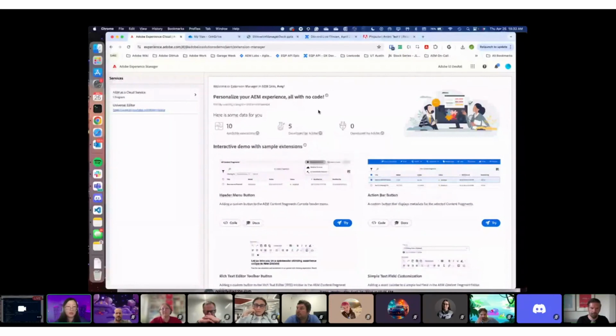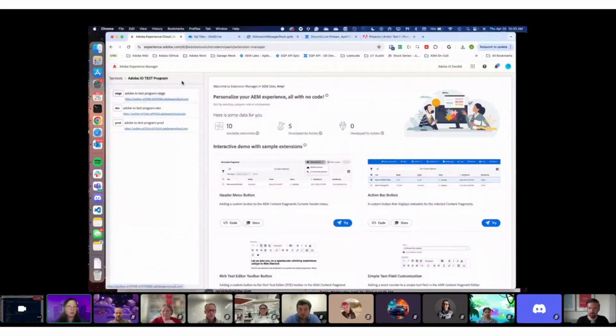Okay. So I want to direct your attention to this services panel. This will be a list of services that can be extended by extensions. So AEM as a Cloud Service encompasses AEM headless, which is specifically the AEM content fragments console and editor extension points. When we select AEM, we can see a list of the IMS organization's programs.